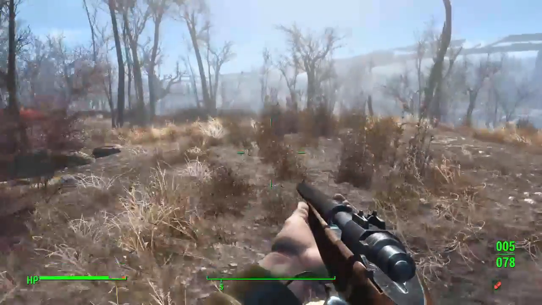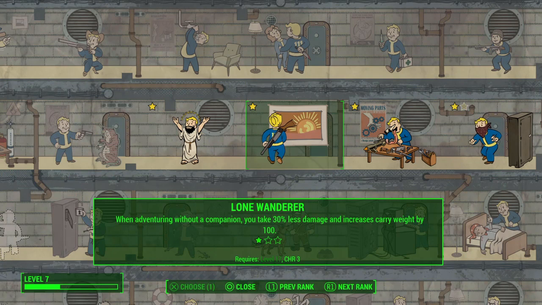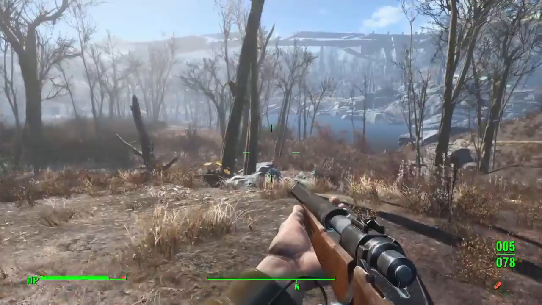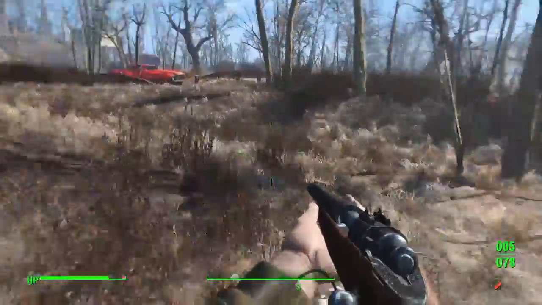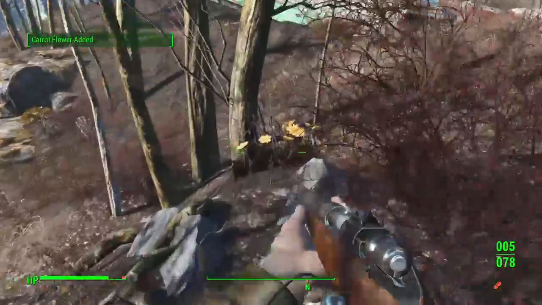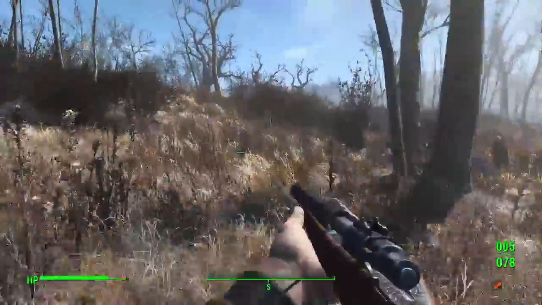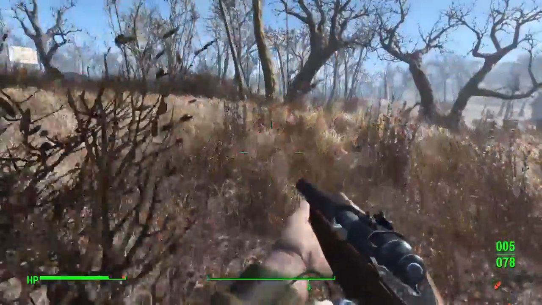A few others that you should get as soon as possible are Lone Wanderer, which reduces the amount of damage you take by 15 and then 30% with the first 2 ranks, and increases the amount of damage you do by 25% with rank 3. The first 2 ranks also increase your carrying capacity by 50 and 100 respectively. So this is very helpful with survival mode's greatly reduced carrying capacity. Also, even though you can't have a companion with you in order to take advantage of this perk, Dogmeat is actually exempt from this rule, and so you can take him with you.